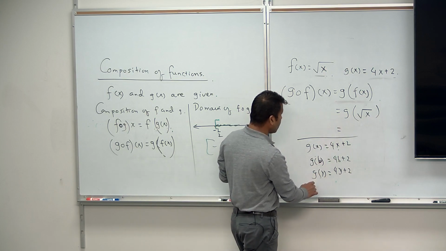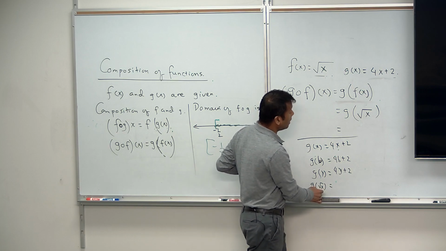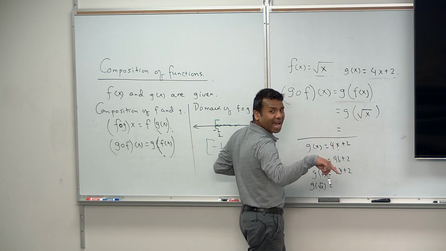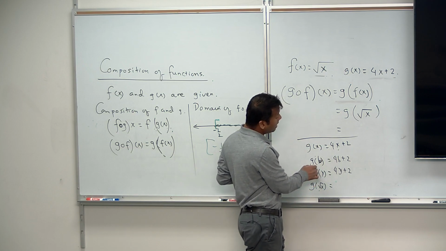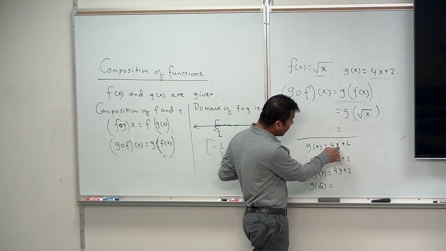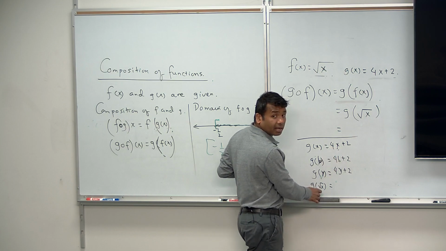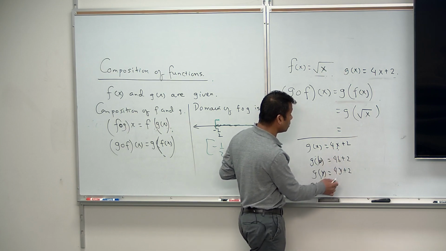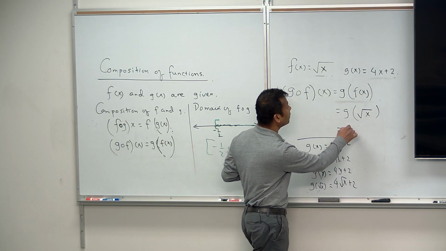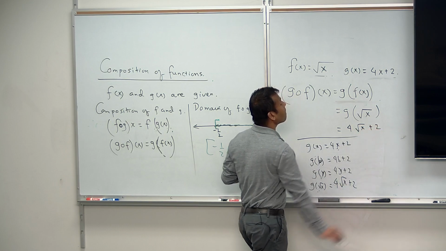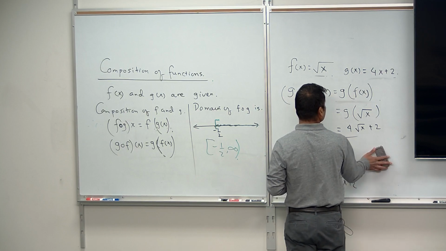So now my question is, how do you find g of radical x? You substitute radical x for x. Okay. Is that right? You see what I'm talking about, right? If you want to find g of b, you substitute b for x. If you want to find g of y, you substitute y for x. If you want to find g of radical x, you substitute radical x for x. So this is 4 radical x plus 2. Make sense? Okay, guys.